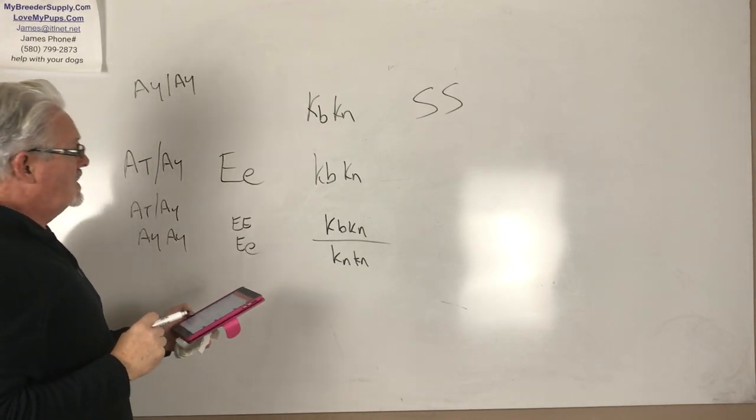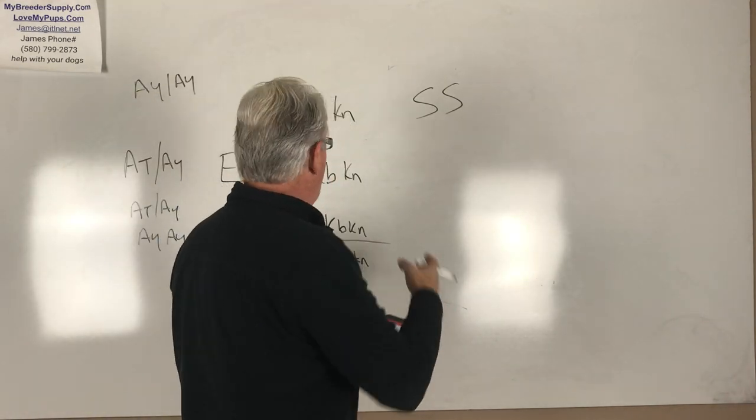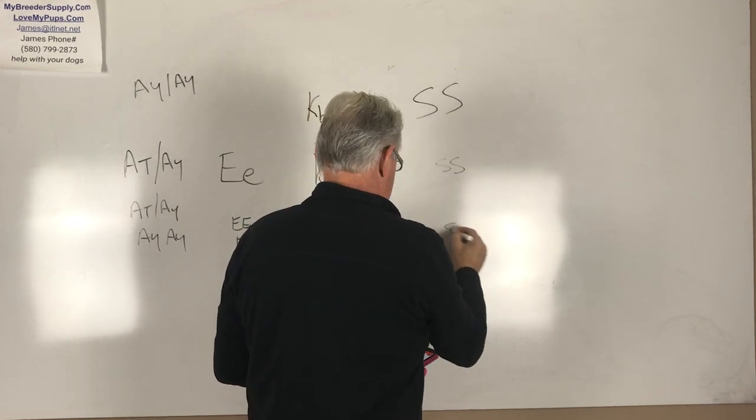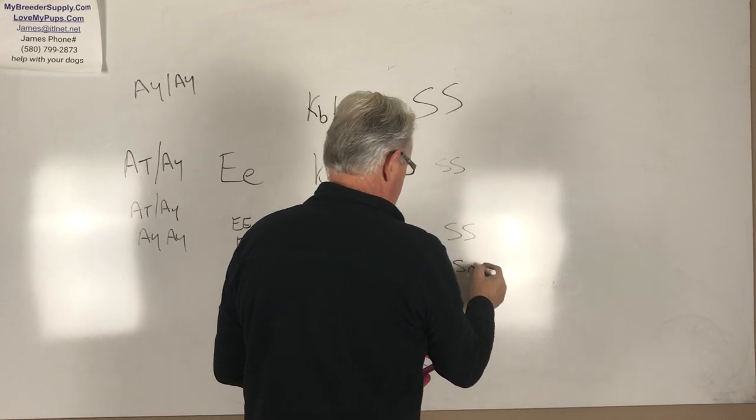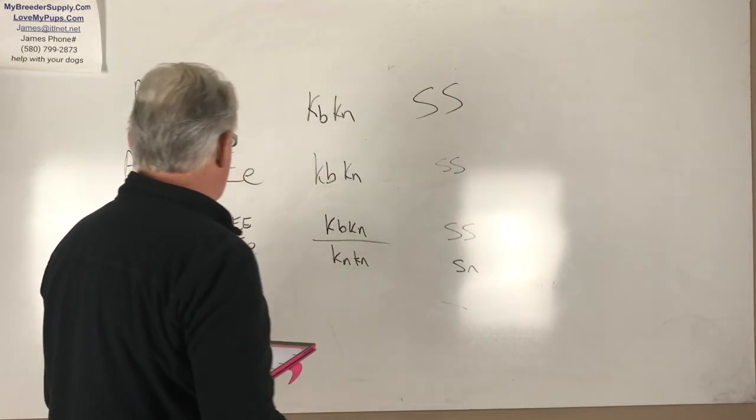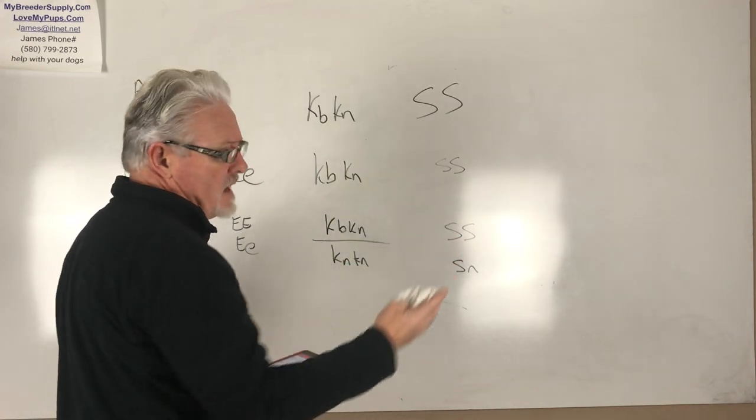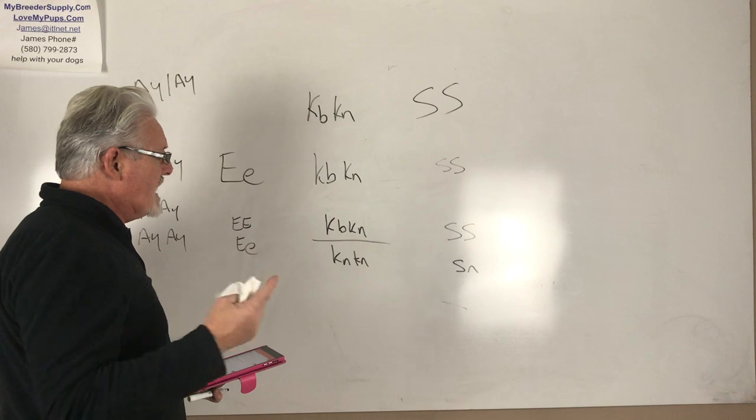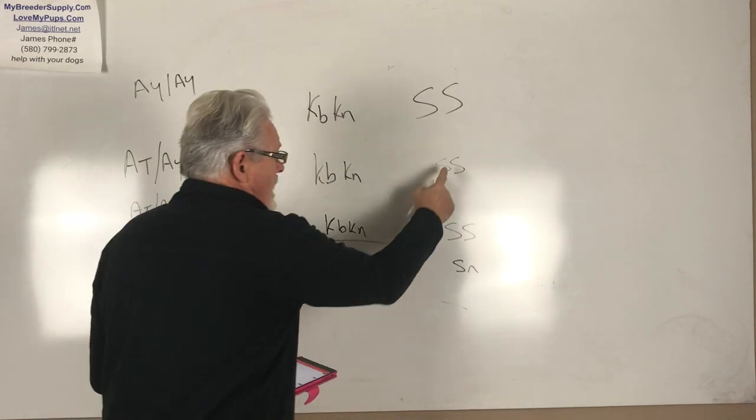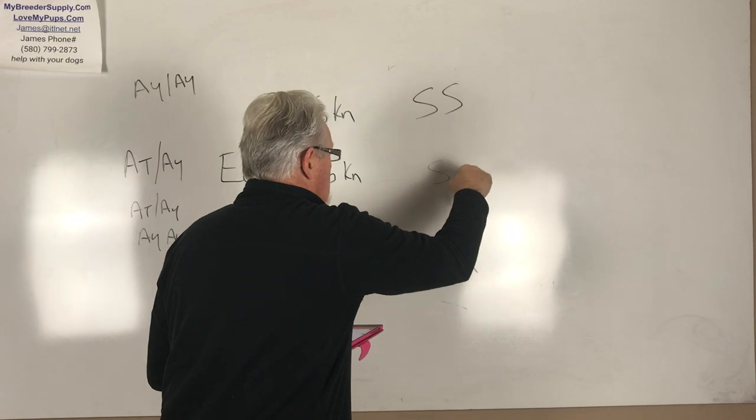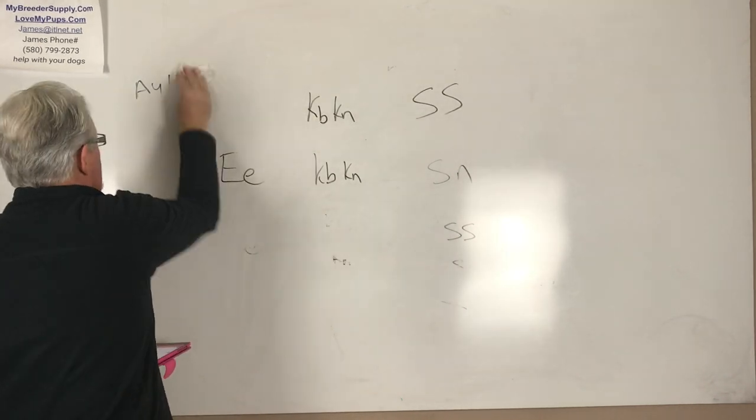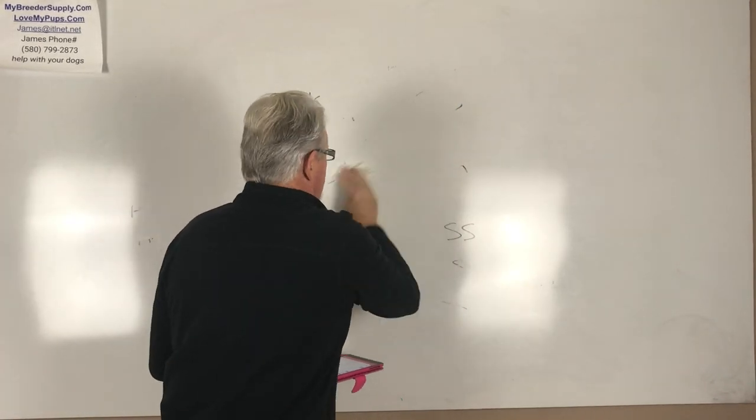We know that, hope you can see this. And then we don't know whether the other dog carries a copy of Pied or not. If it carries a copy of Pied, then half the dogs will be SS, and half the dogs will be SN, and they said half will be Pied and half won't. So we don't really know too much unfortunately, other than the fact you're going to get some Brindling in here. So I suspect that what you'll get will be a litter of, and we're not being told anything about other colors like blue or chocolate. So I think that what you're going to get here are going to be half Brindles and half Fawns, and if the other dog carries a copy of Pied, if it carries one copy of Pied, then you will get half Pieds and half not Pieds. All right, not really useful but at least a starting point to guess on what we're going to get.